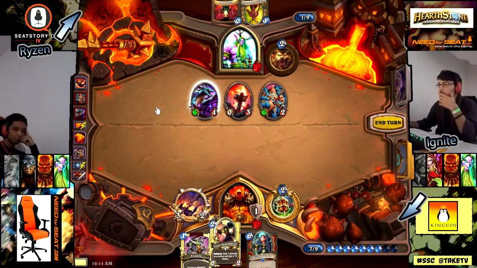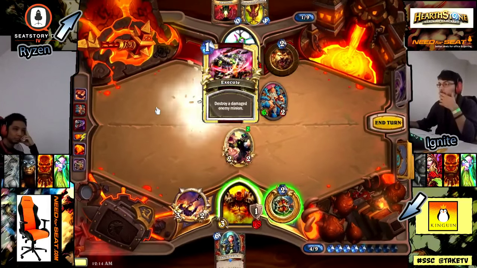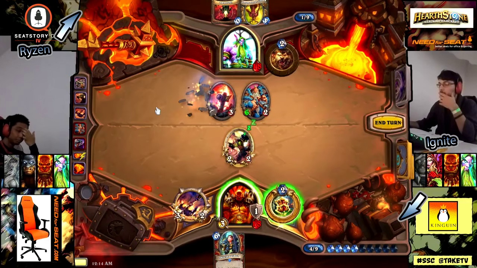Oh. No. Is that an Execute? That seems kind of weird, right? Yeah. Because Shield Maiden threatens to trade really efficiently to your opponent's board, and it's more mana efficient. So there's quite a bit of play that will get punished by the Keeper next turn.